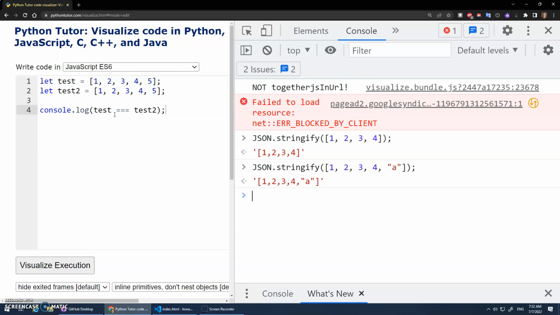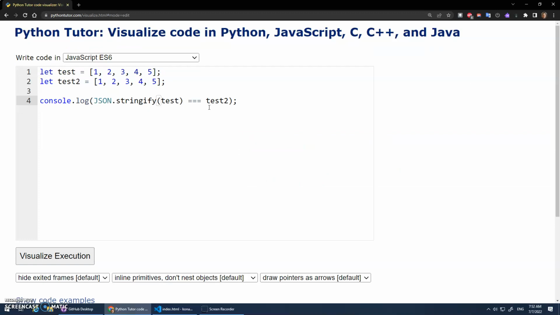So when we compare, a neat little trick that we can do is I'm going to stringify test, and I'm going to stringify test2. So now it converts test2, which is this array, into a string.